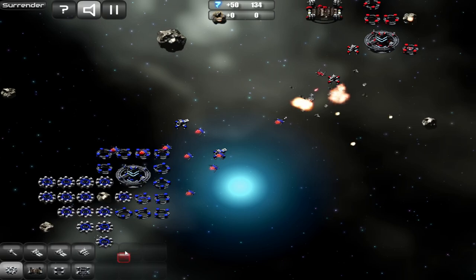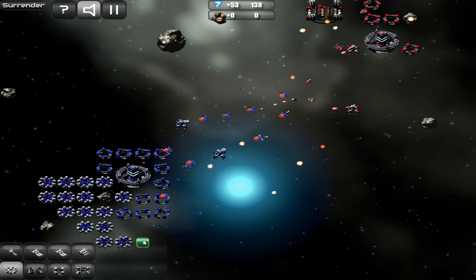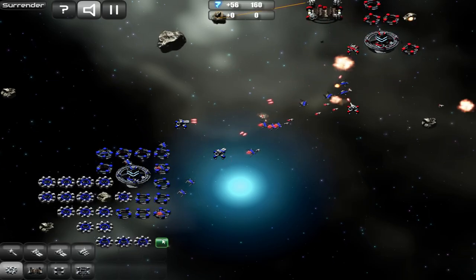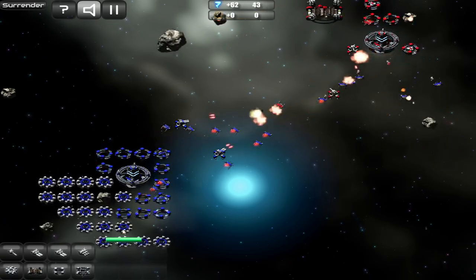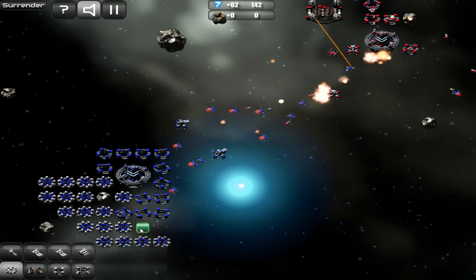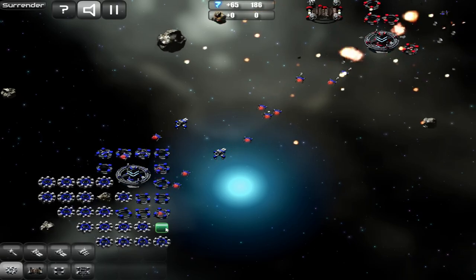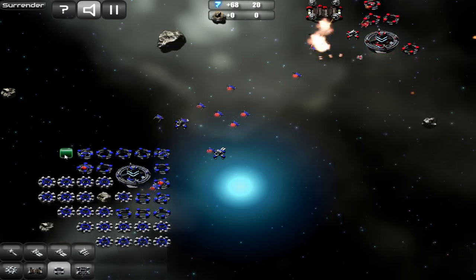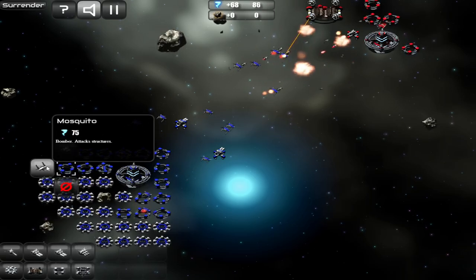I do need to make sure that I have enough energy though to actually do so. But yeah, if I go for this, I don't even need to get the metal. I can just get a bunch of energy and then go in with mosquitoes. Maybe this is the strat. I mean, look at the mosquitoes go. They're just hammering away. Hey, this might actually be the strat.